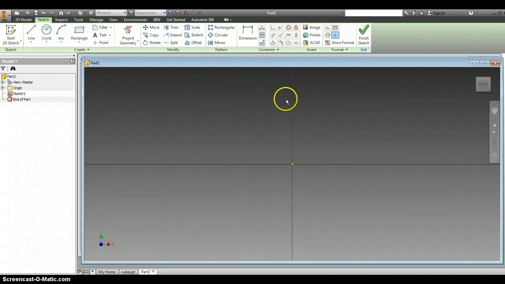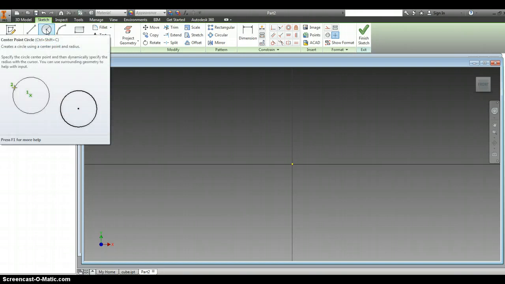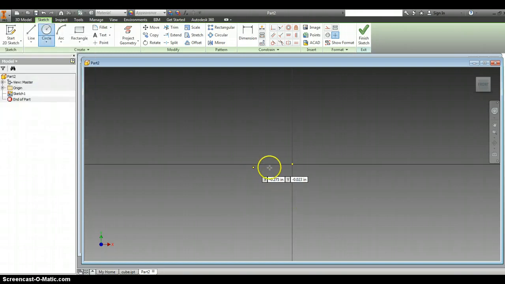So take a look at your tools. The one that makes the most sense is your circle tool. So I'm going to have you left click on your circle, and anywhere in your live workspace, you're going to left click, let up on your mouse and just move it a little ways. And if you notice, there is only one box that you can key into. And this is going to be for the diameter of your cylinder or your circle.